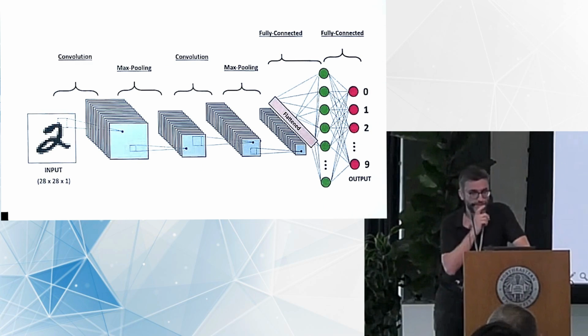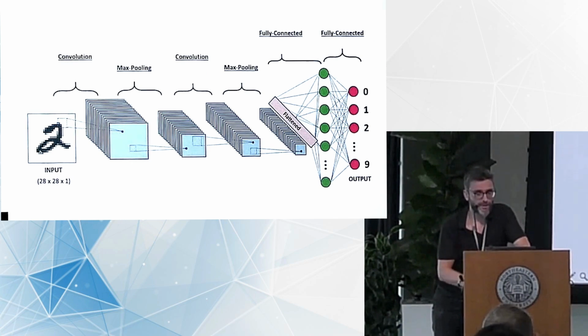Okay. So this is an example, a cartoon of a neural network that crushes the handwritten digits task. This is a convolutional neural network. And what it is doing, again, is taking a low resolution picture of a number that's been handwritten and assigning a probability that it's a given digit.